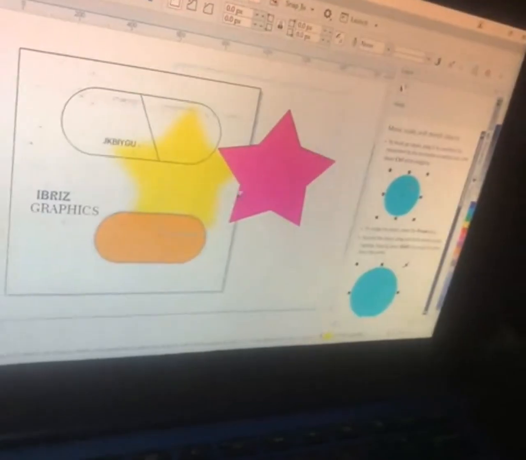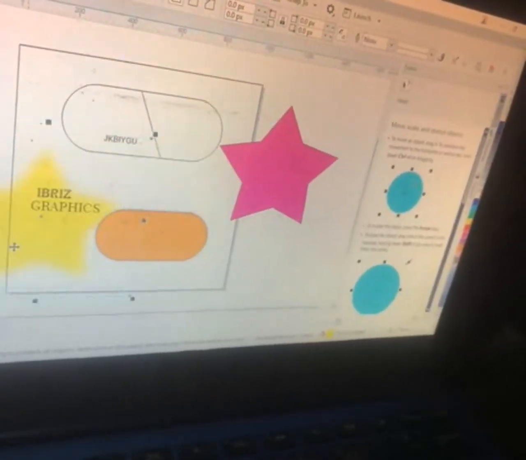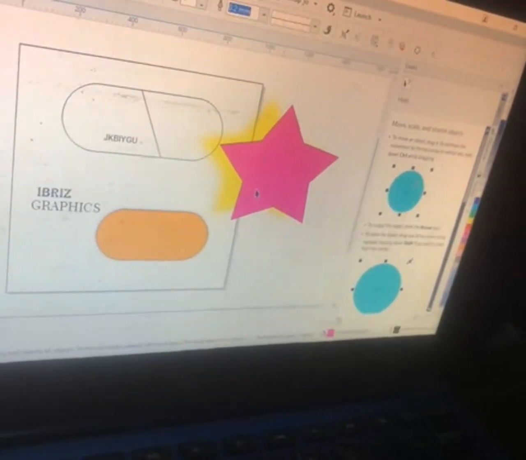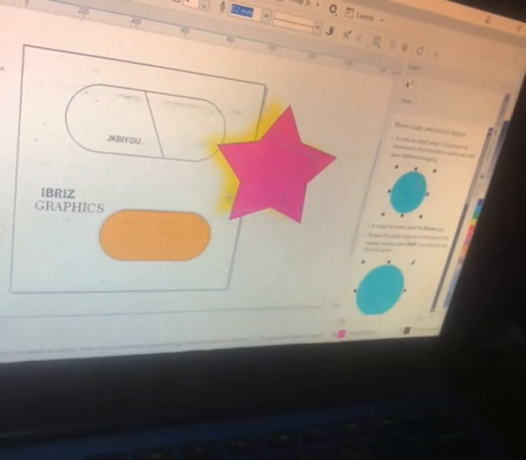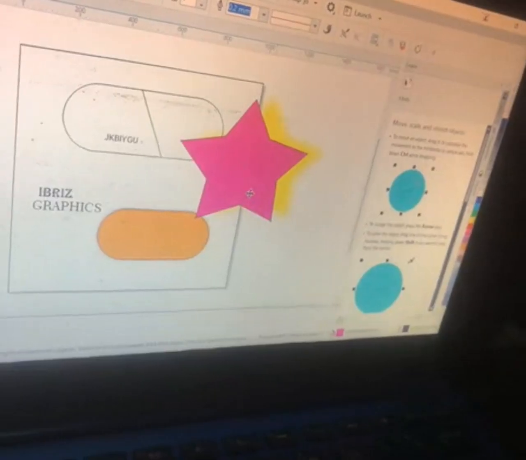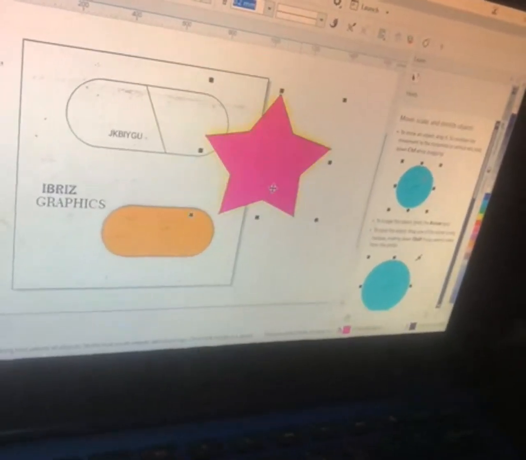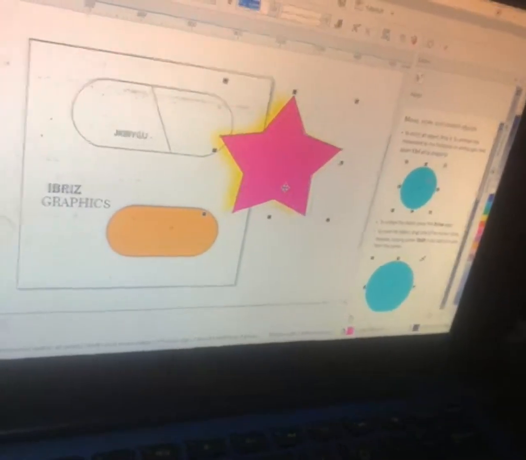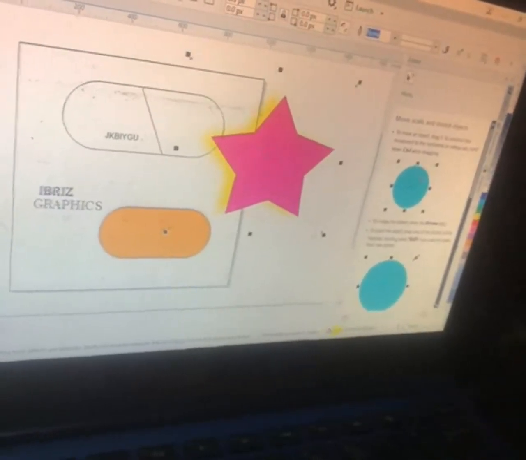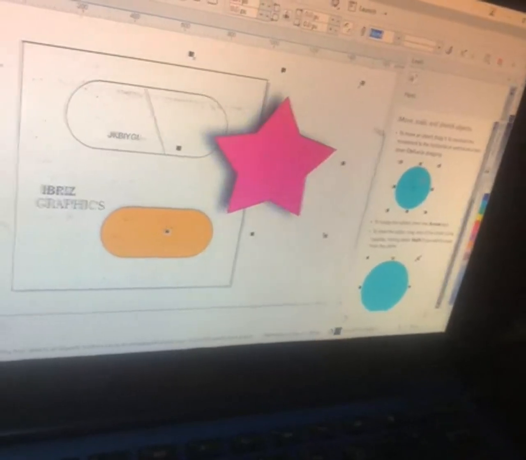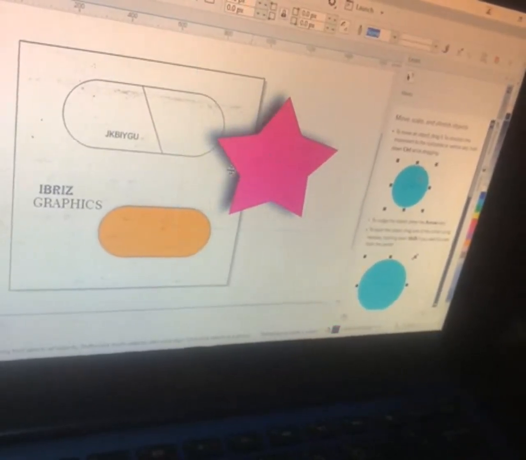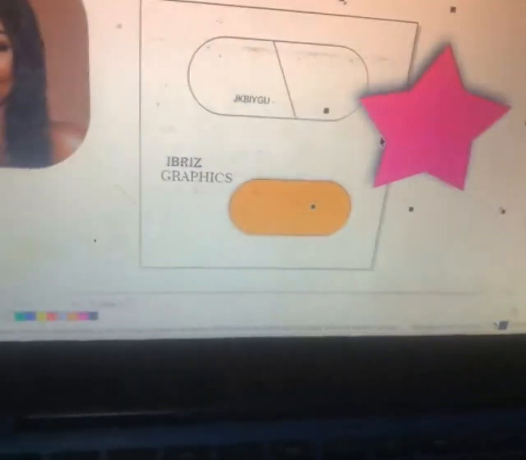Yeah, so you can see now. This is the shadow. This is the, what's it called? So you can see, let's say you don't want it to stay on top of each other. You can make it stay like this. So the shadow has its own function. You can separate it. You can even change the color. Let me see. I want it to be black now already. So you can see. That is it.